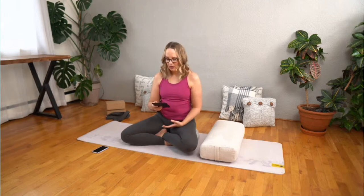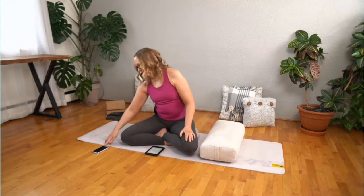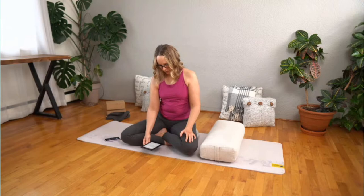You'll know that you're diaphragmatic breathing when your belly is soft and you feel your belly rising and falling rather than your chest and shoulders moving. It's much easier to do when you're lying on your back. Just notice as you're doing this if you feel calmer. And also know that you're always only about 3 to 6 breaths away from feeling calmer.